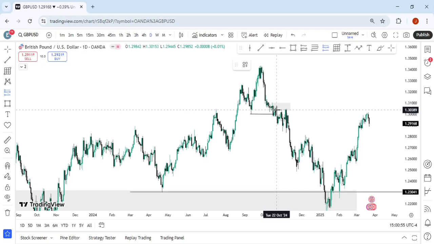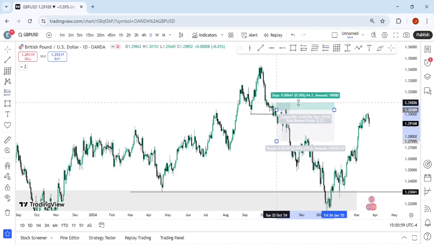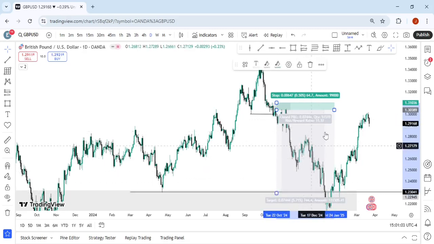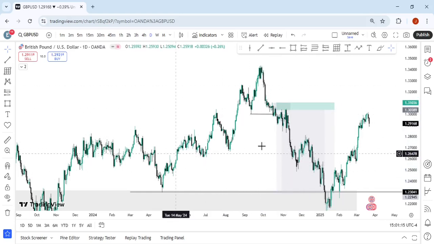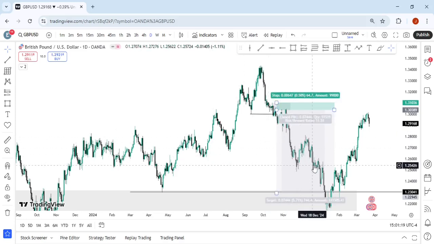So if you're going to enter into this trade on the 1 day time frame, you're going to have about a 1 to 11 risk to reward ratio. But the thing about top-down analysis is that you can get better. You can refine down to the lowest of the lowest time frame in order to increase your risk to reward ratio. Now, this is not enough. So we'd have to go down to a lower time frame.